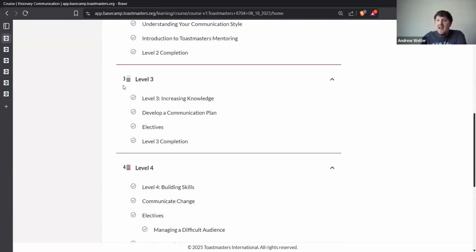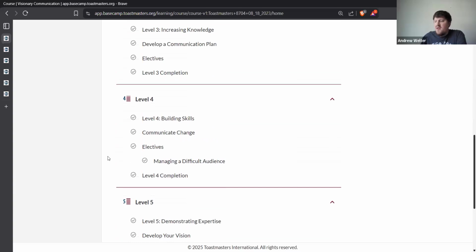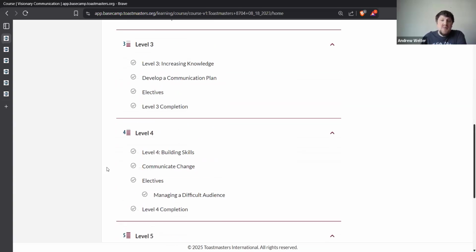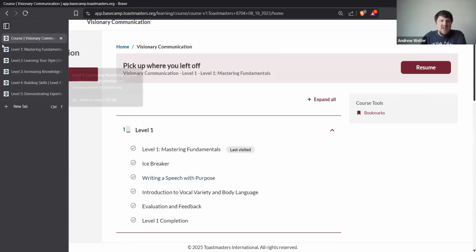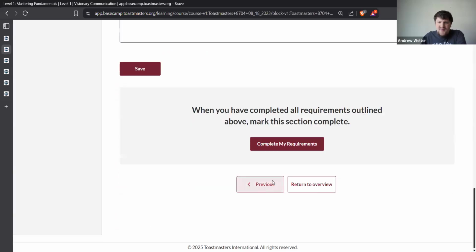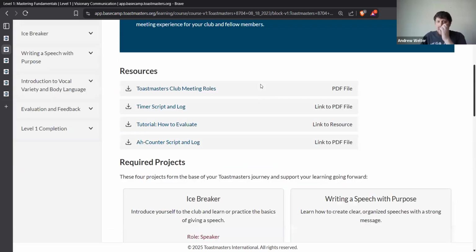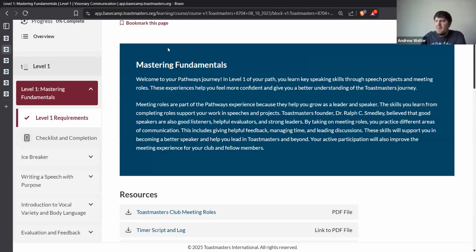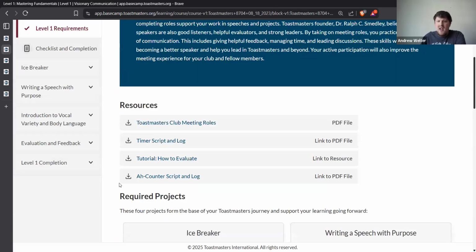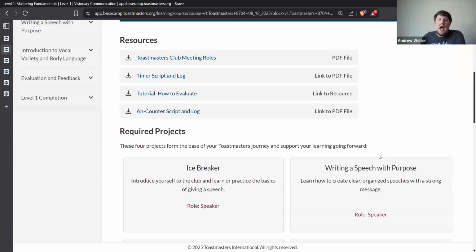And for the later levels, you have to go into this because the specifications for the different speech projects and everything are within those. So now I'm going to go into each of these levels and kind of show everything off. So if you look at level one, each one has a little synopsis here of the level. They'll have extra resources that you need that is tied to this level.